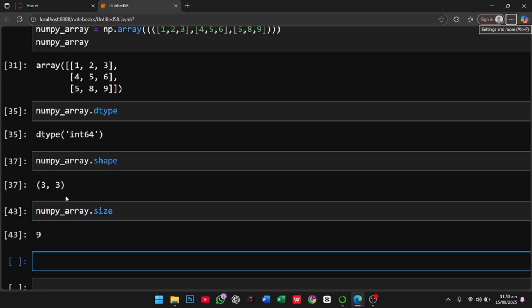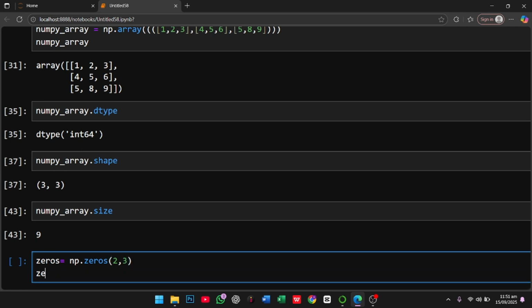Okay, so if we move further, I want to make a matrix of all zeros. How can we do that? For this, I have to call a variable name called zeros, and here I am writing np dot zeros, and here you can give whatever you want, like a 2 cross 2 matrix, 3 cross 3, or 2 rows and 3 columns, whatever you want. But if I write it simply as 2 comma 3 and then zeros.